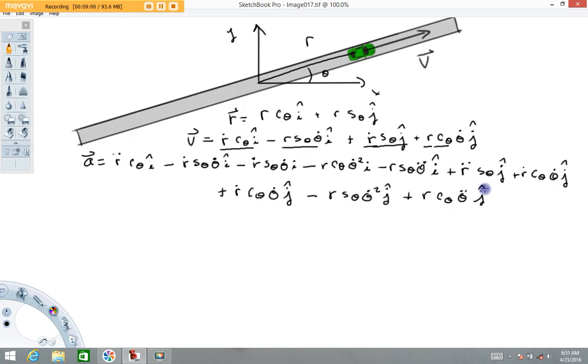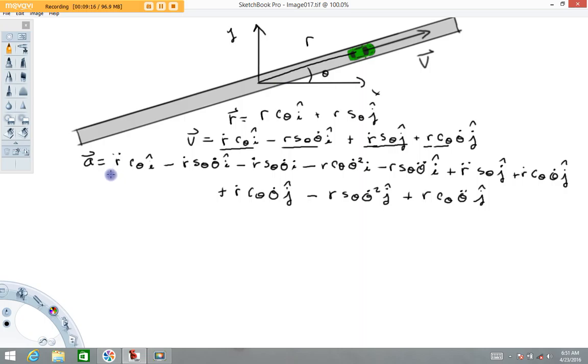Now this is a very general expression. This takes all possible things into account as far as motion in the plane is concerned. Now again, this is still two-dimensional. When these things become three-dimensional, you can imagine it gets quite a bit worse. But this is a two-dimensional problem.